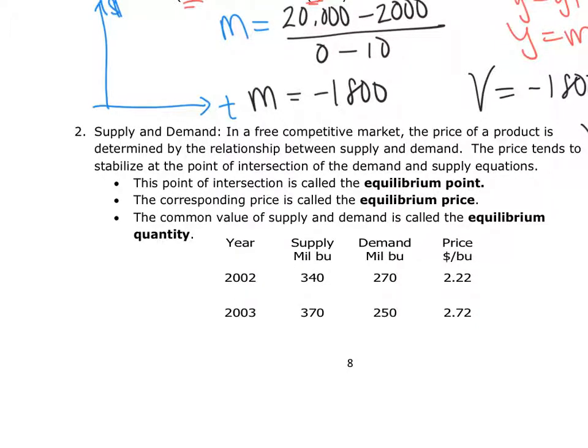For example, we're going to be looking at bushels of barley in the years 2002 and 2003. Here's our supply in millions of bushels. MIL is for millions, BU is for bushels, and then that's the price per bushel. Don't ask me what a bushel is. As far as we care, it's just some sort of unit of measure, and if you want, you can email me and let me know what a bushel is in terms of the unit. Anyways, let's go ahead and start this application.